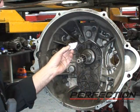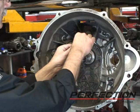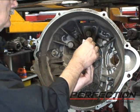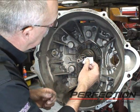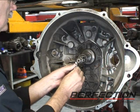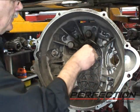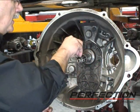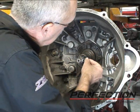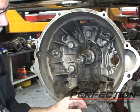We put a spline lubricant pack in each kit. You can use number 2 wheel bearing grease, high temperature wheel bearing grease. I'm just going to distribute the grease. And the trick here is to try and keep your hands clean. Sometimes that's not always so easy. Then I'm going to fold the pack and draw it down between each tooth with the grease on it. Okay, we've got the grease in the teeth of the splines.